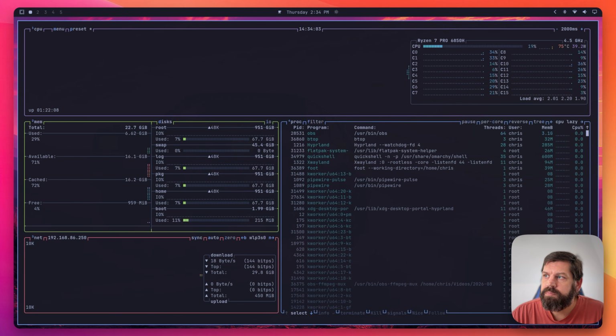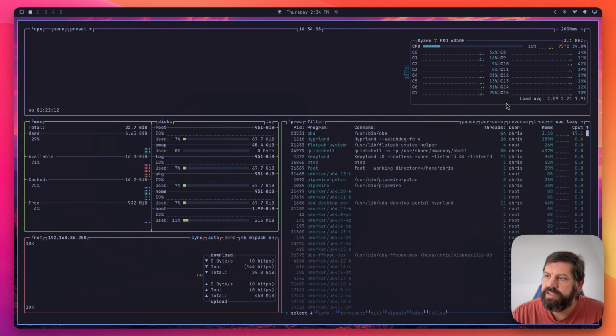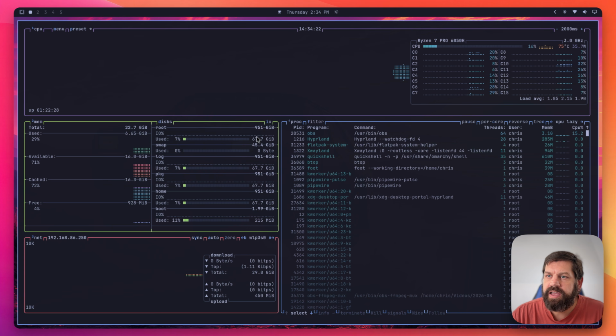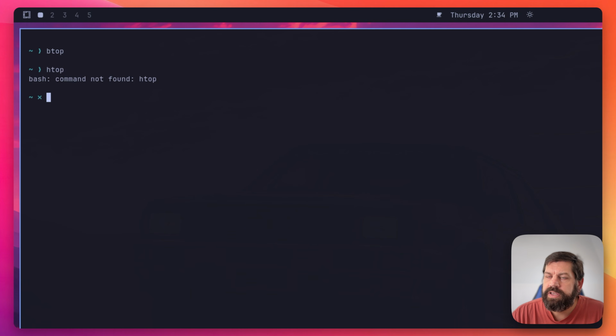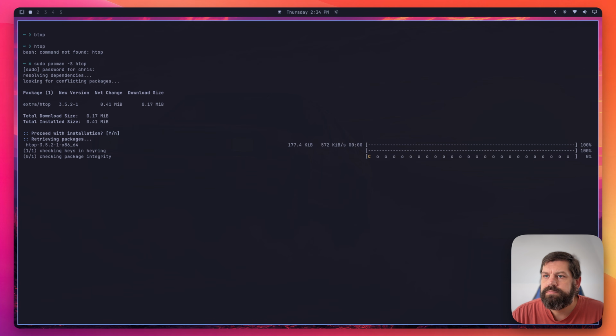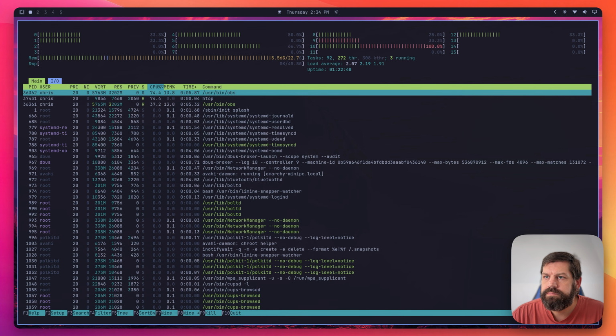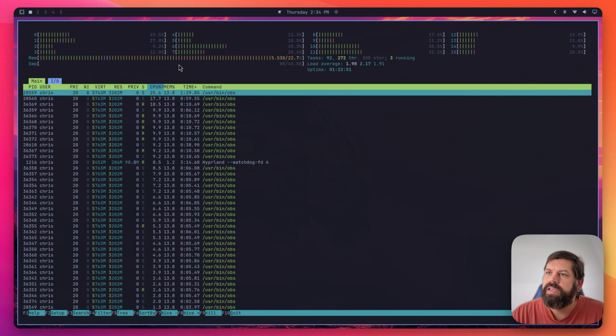All right, we'll do a btop. You can see our CPUs being used. Again, that's OBS. I'm using 6.5 of our RAM. Again, there's the processes. Control-C out of that, do an htop. We don't have that, so we'll go ahead and sudo pacman and download it. All right, then we go into that. Again, our CPU is being used by OBS, as well as the RAM really, 5.5 gigs out of our 24. And all the processes that are showing in htop are for OBS.